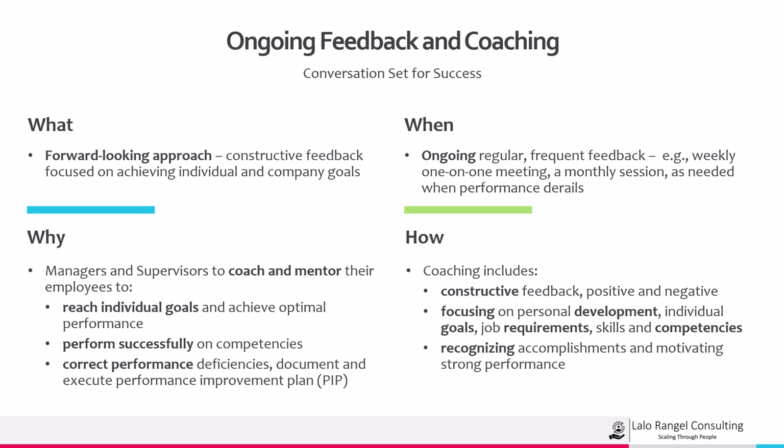But again, don't wait until the end of the year just to communicate to the employee you didn't meet your goal. No, this conversation needs to happen right after it is identified that the performance is derailing, that that specific goal might not be achieved. Why? Because managers and supervisors have to act as coaches and mentors for the employees so that these employees can reach individual goals. They can perform successfully and, more important, correct those performance deficiencies.